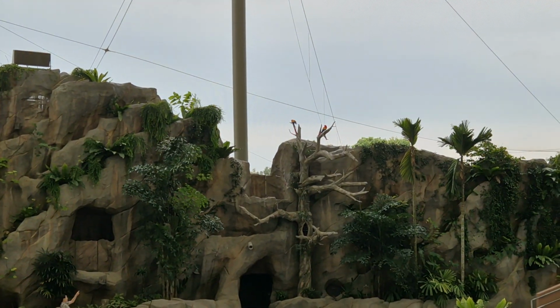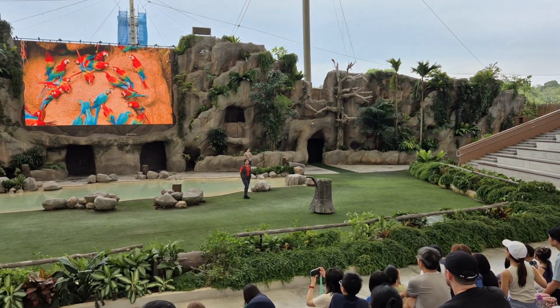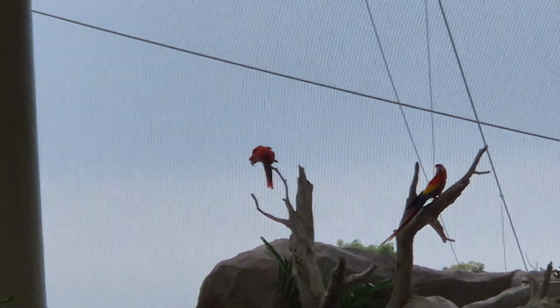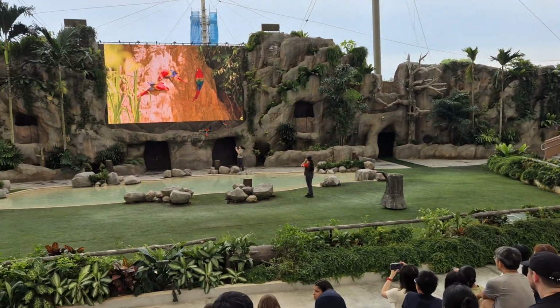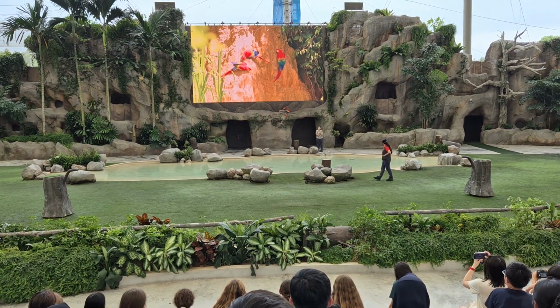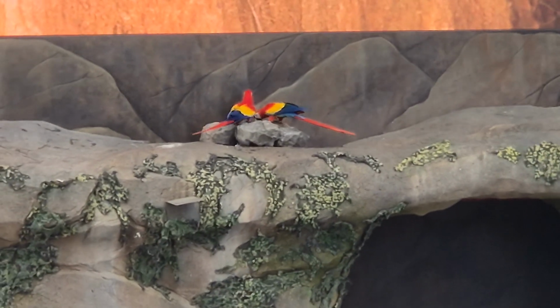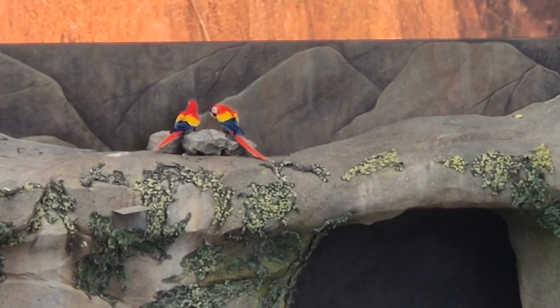Now, of course, like them, they have a very sharp and pointy bill, which means they sometimes eat unripe fruit. So these may contain toxins that are harmful to these birds. However, by using clay, it actually helps to neutralize it. Amazing, right? Of course, amazing! And that means no upset tummies.